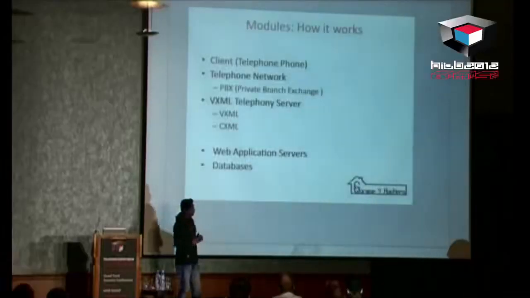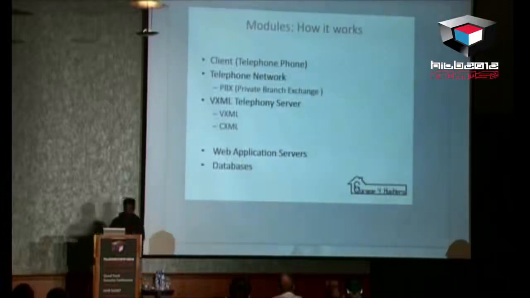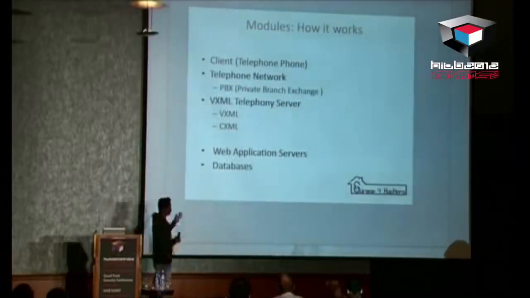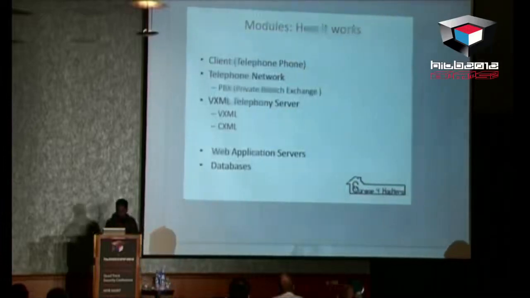So today we'll be explaining a lot of VXML and CXML code. VXML stands for Voice XML. Voice XML is used when your application has to have support for both DTMF and voice. CXML stands for Call XML. It is used when the application only needs a DTMF-based input. So that is about VXML and CXML. The structure is pretty much the same as XML. It's got its own syntax and structures, everything. We'll explain in more detail about that later.